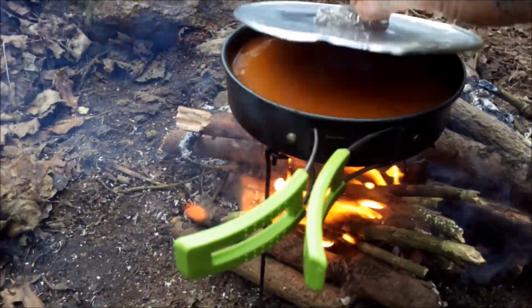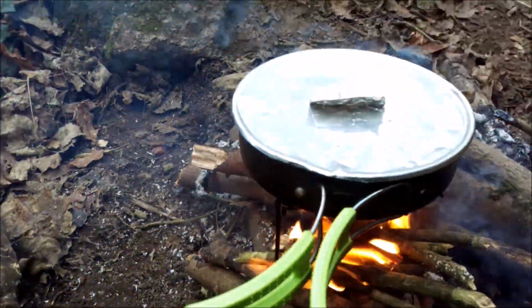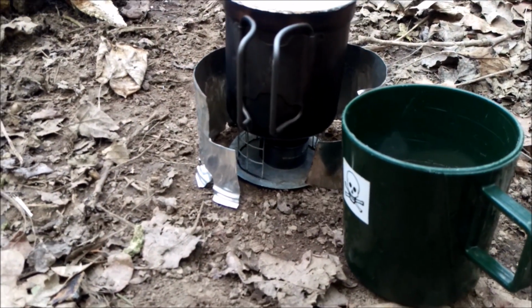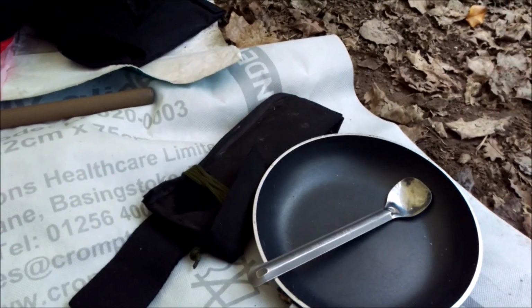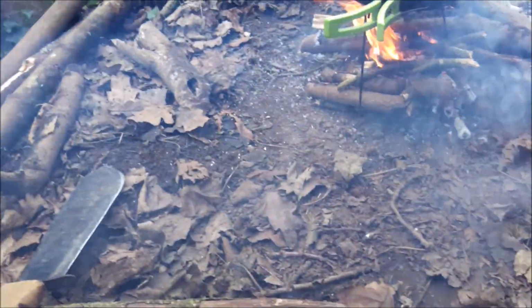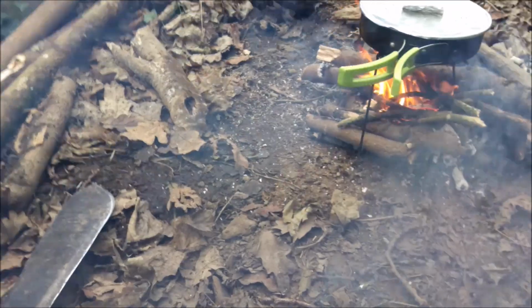So that's starting to steam away nicely. My cup of tea is brewing up. So I'm going to get me bacon in there in a bit. Have me soup first, I think. Oh yeah, I was going to maybe use this.